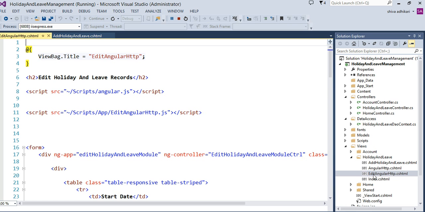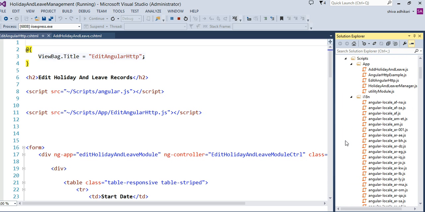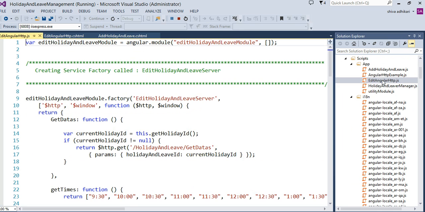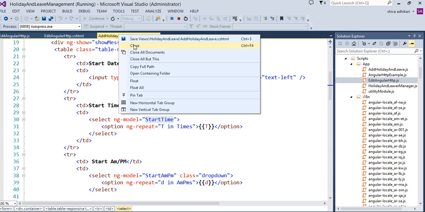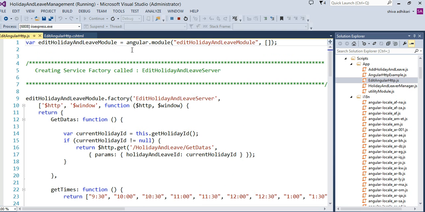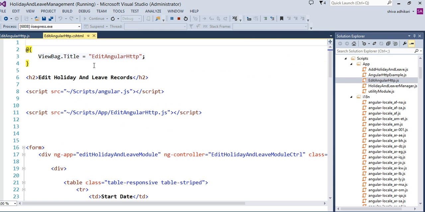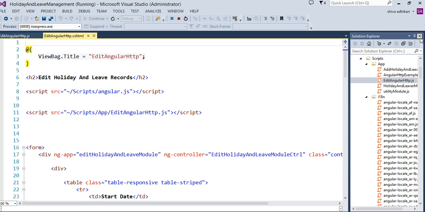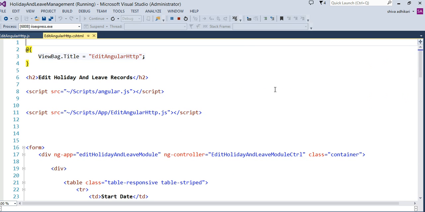Okay, so this is the one I would like to open, and on the JavaScript side I'm going to open this edit Angular HTTP. Let me close this one, because we just looked at add already. This is for edit, so we're going to look at the markup side and the JavaScript side by side. I closed my Solution Explorer for now.